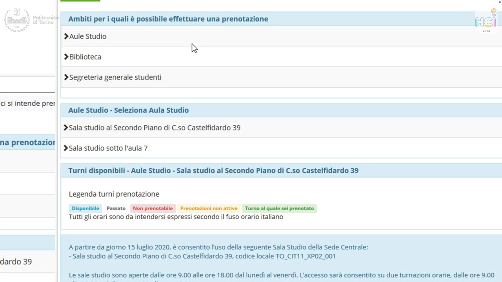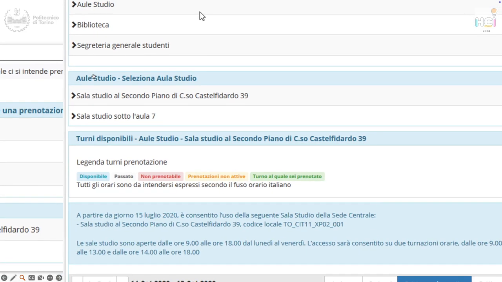It's not consistent. So Aula Studio, there's our study rooms, then becomes Sala Studio, that in English is still study rooms, but is different. And then probably some way change names again. So be coherent. If you pick a name, just use the same name. Because people can ask if there is a difference between an Aula Studio, study room, or a Sala Studio. What's the difference? And I don't know what happens if you click on the others, but etc.